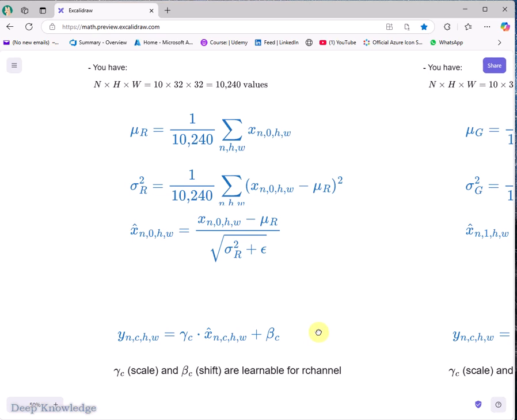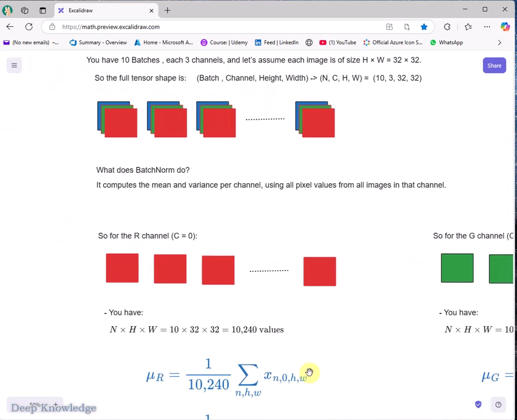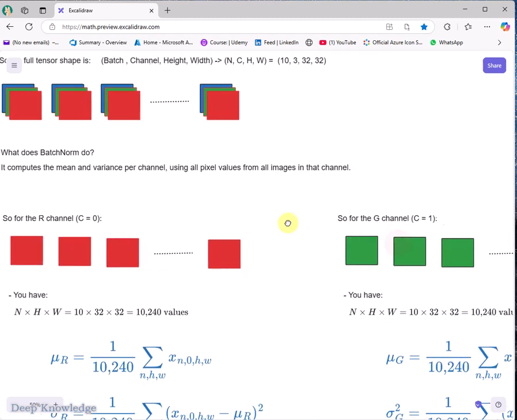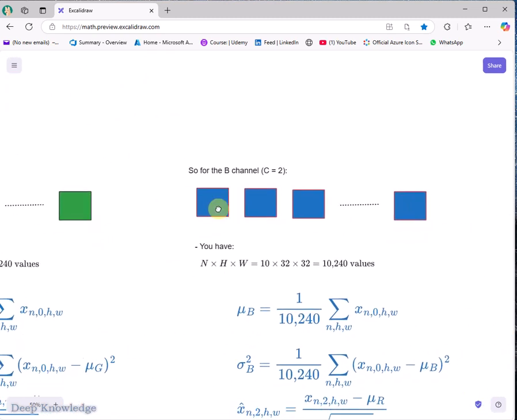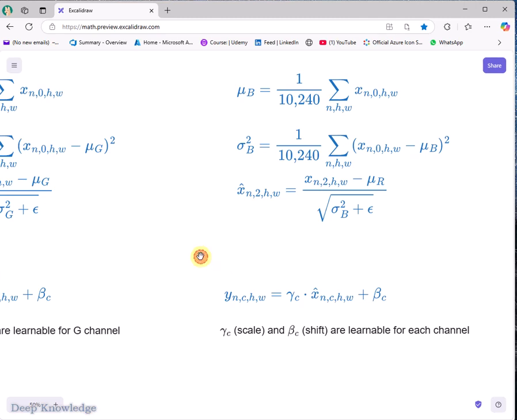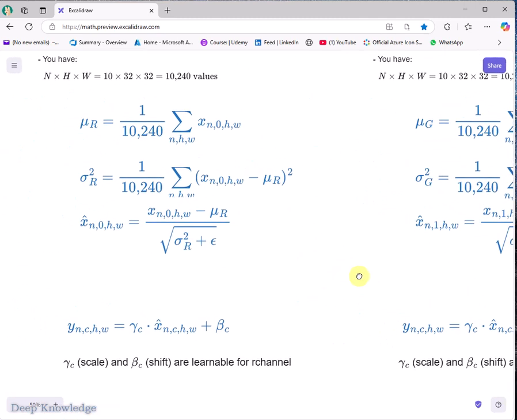Now this is for the red, the first channel in this tensor here, and we will do the same for the next channel and also for the third channel. And each channel has four parameters.